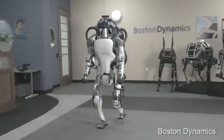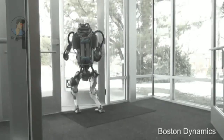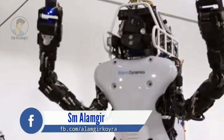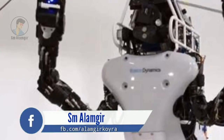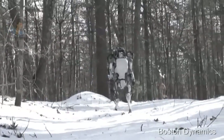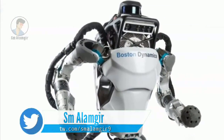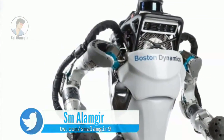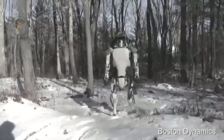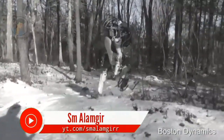The latest version of Atlas is slightly taller and heavier than before, standing 1.88 meters high and weighing 156.4 kilograms. The Atlas robot was developed by Google-owned Boston Dynamics with the U.S. Defense Advanced Research Projects Agency for its robotics challenge, designed to negotiate rough, outdoor terrain in a bipedal manner, while being able to climb using hands and feet as a human would.